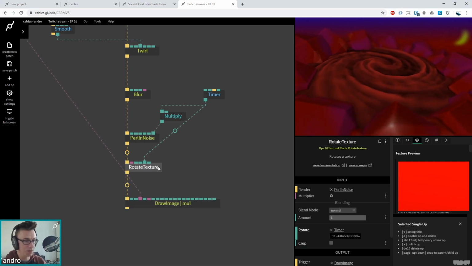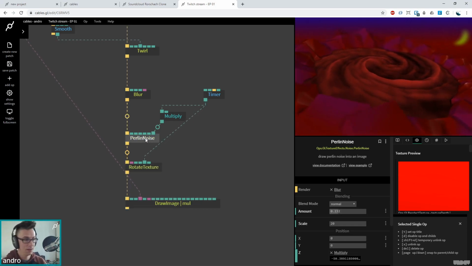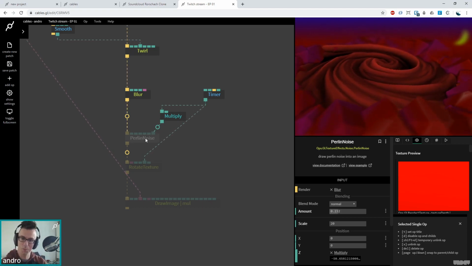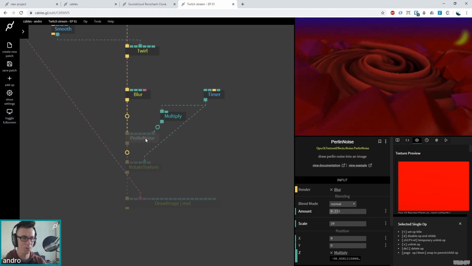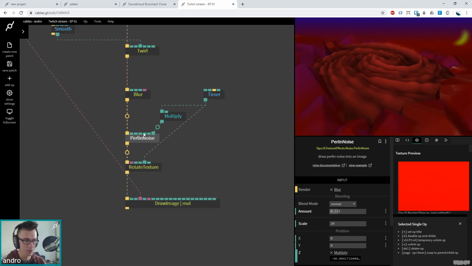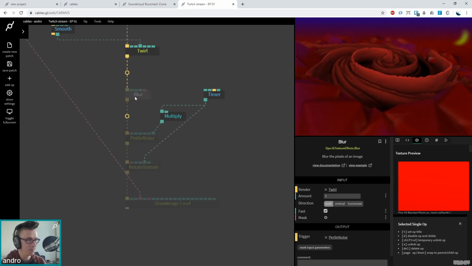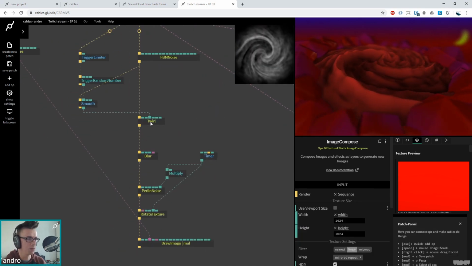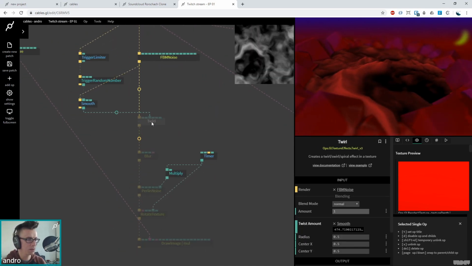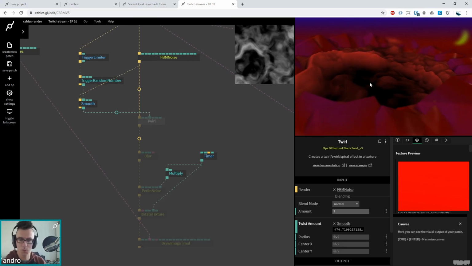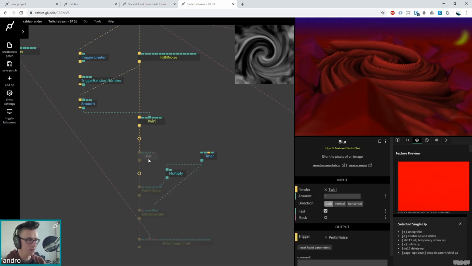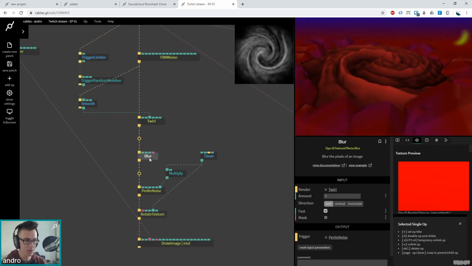So we could go up again, and we could bypass all three of these. And now we can start to bypass parts of the chain of ops, and we can start to get an idea what's happening here, right? So we can go to blur, and we can turn this off. And we could also click the image compose, and we go, oh, okay, this image is what I'm looking at over there. And if I turn this off, that way you can start to pull things apart.